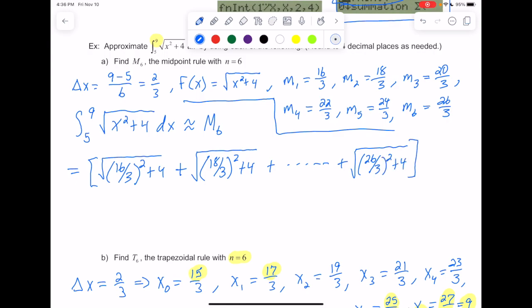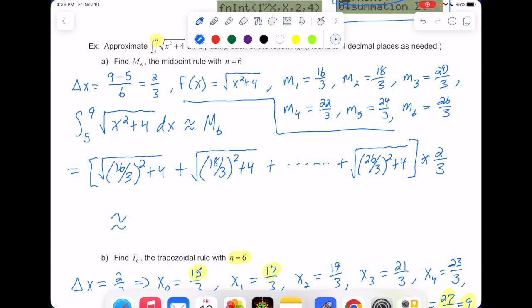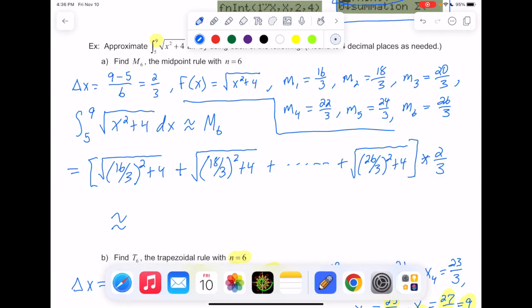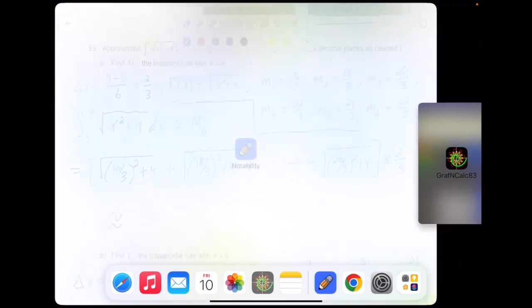Once you've added all the heights together, you still need to multiply by delta x, which was 2/3. And then we can just go plug all of this into the calculator. Like it or not, we can go plug all of this into the calculator, and it is messy. But let's go take a look at that. We're going to just keep adding, starting at 16/3, keep adding 2/3 to that piece, squaring it plus 4. And it is tricky, but I felt like I should show you a tricky one in the notes since you're going to have to do some tricky ones while you work.